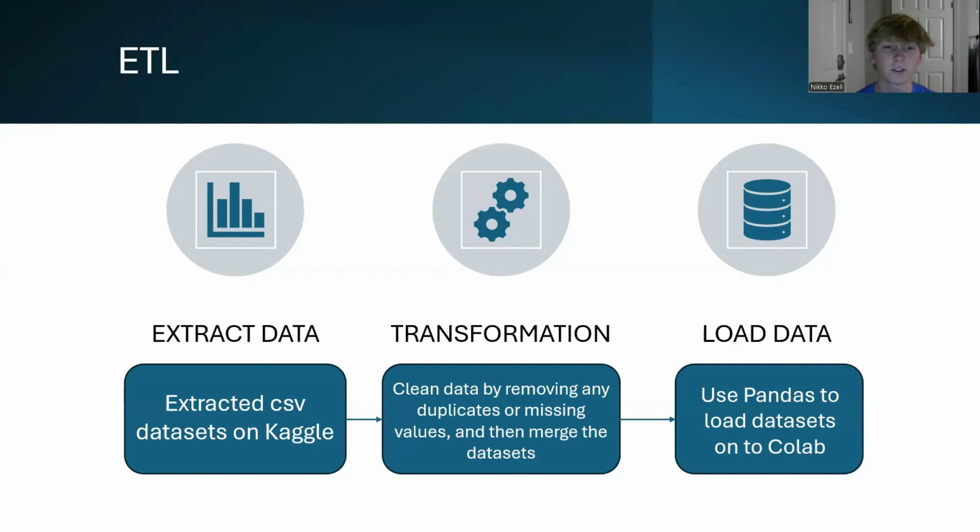And then we could see my ETL plan here. I extracted CSV data sets from Kaggle. I then cleaned the data by removing any duplicates or missing values, and then merged the data sets together. And then I loaded the data using pandas to load the data sets onto Colab.